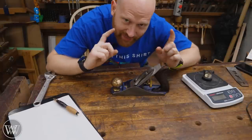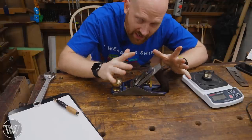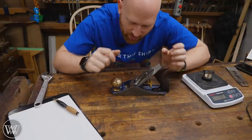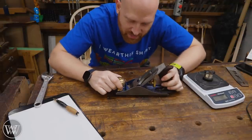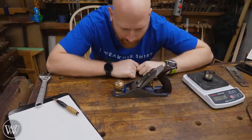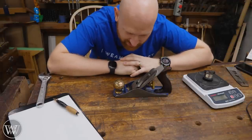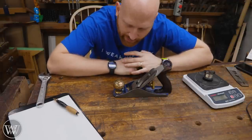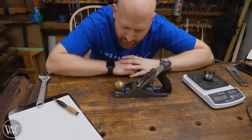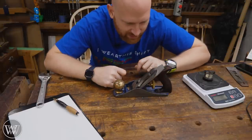With this we can test it after we sharpen it, and then after we set it down a few times we can test it again to see how much damage was caused in between. For the plane we're going to use the worst case scenario — a really thick iron, a really thick chip breaker making this as heavy as we can, and a brass knob on the front. We want to make this as heavy as possible so when it goes into the bench it goes in with a lot of force. If this damages it, there's a reason; if this doesn't damage it, then an average plane won't. The brass knobs are something coming from Reed planes in the future — this is a prototype I'm playing with.